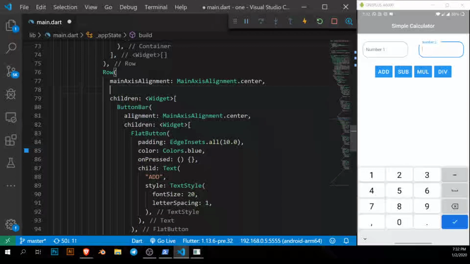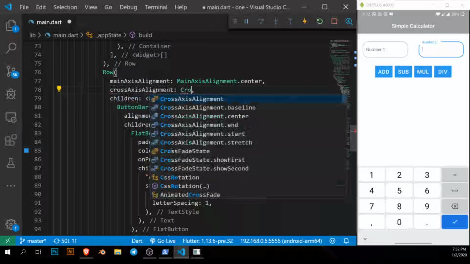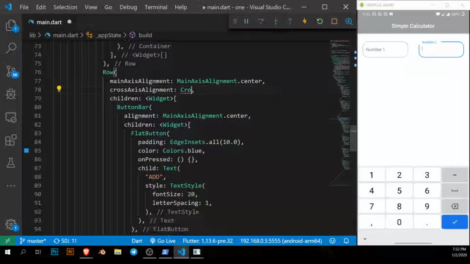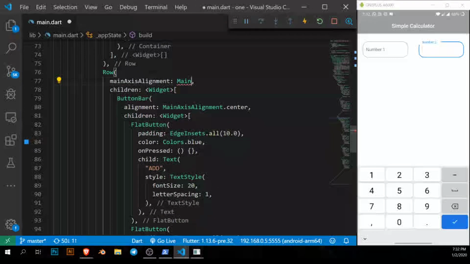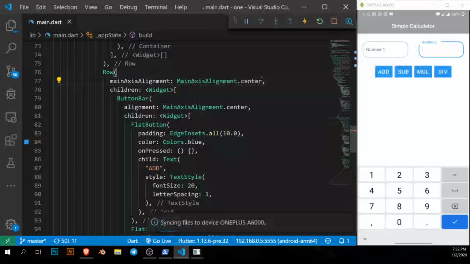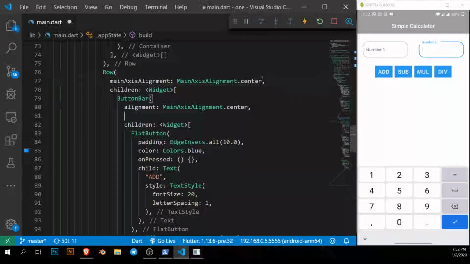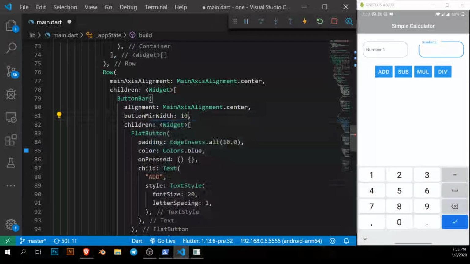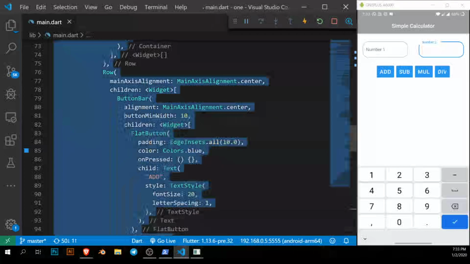Can I do cross axis alignment and make it all stretch? Oh no, that's bad. Yeah, this is better, I guess. Much better, maybe. I'm going to set the minimum width of the button to be 10.